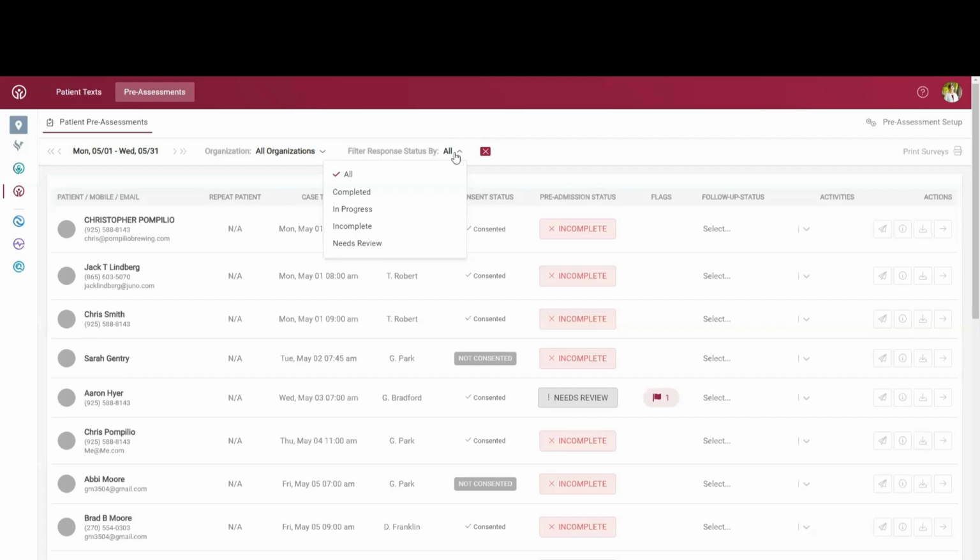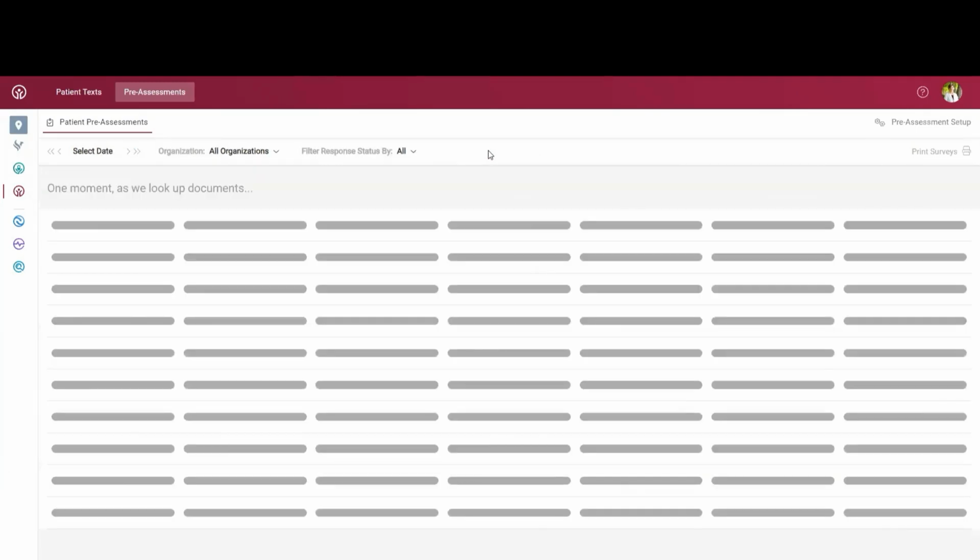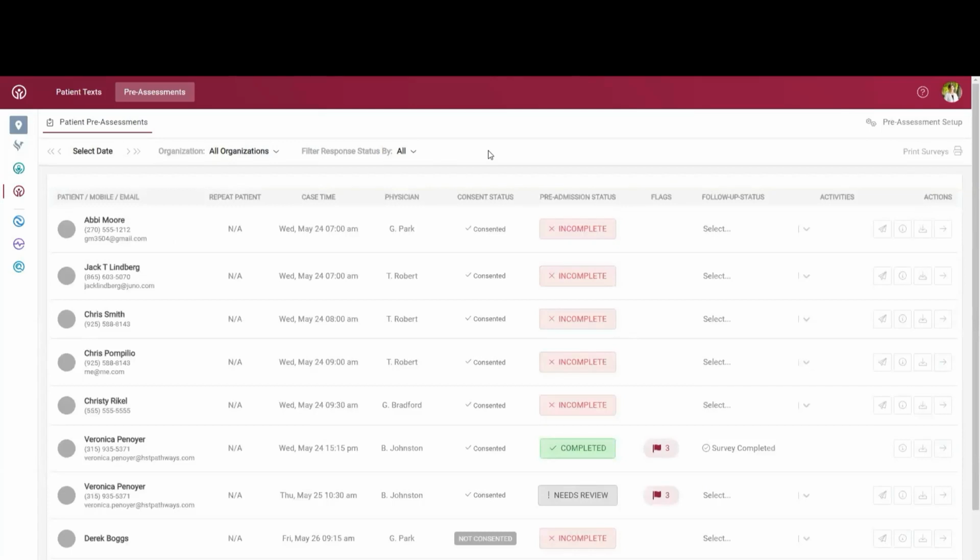And then that status would show as needs review to tell your staff that this patient is a returning patient and this patient needs to review their previous health history and edit it or give new answers, whichever. But that is the needs review status. And of course you can filter and you can select any of these, or you can just choose to see all the statuses. And you can use all these filters at the same time if you so wish, or you could just choose to use the date filter. That again is completely customizable for you. If you'd like to cancel your filters, you can just click this X and the filters will return to their default state.